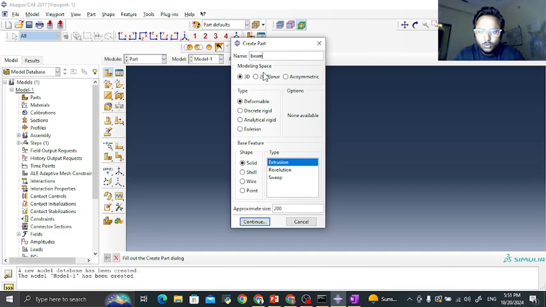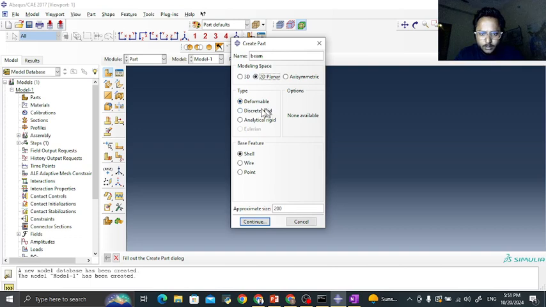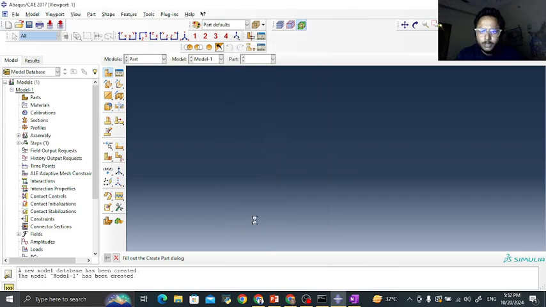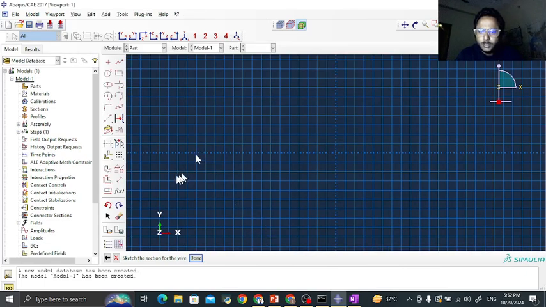There is no use of the z direction, so I'm going to use 2D planar, deformable, and wire type. You can see that the maximum dimension of the beam is 4 meters, so I'm going to use a 6 meter workspace here, a little bit larger than the object.